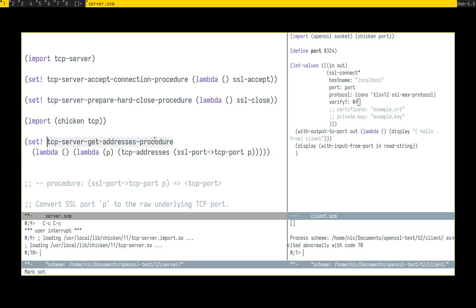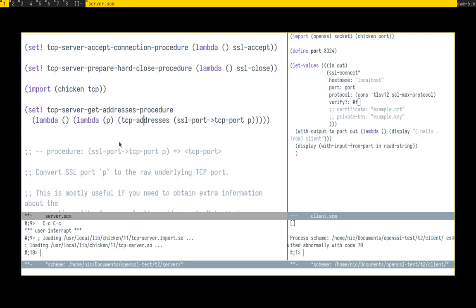And kind of the same thing we do with the TCP server get addresses procedure. Because this now is a bit more complex, because there's no equivalent to TCP addresses, which is the default. So what I decided to do is, again, have this lambda, which returns another lambda, which takes a parameter, as TCP addresses does. So this also takes one parameter, and that is a port.